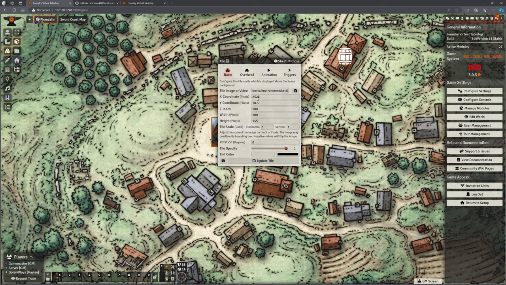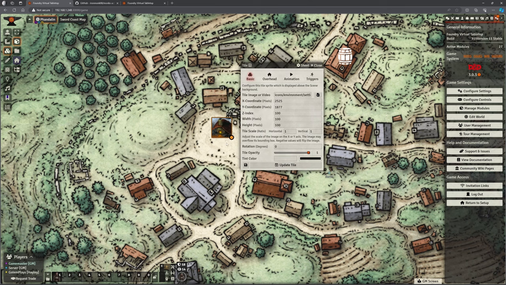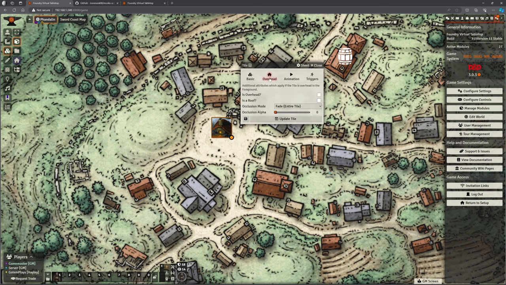Double left click on it again and we can come back in, and this is where we can change the height of it. We can scale it if we want to, one way or the other. So I've made it nice and square now. If I want to rotate it, all those good things that we potentially can do. Because it's a tile, we potentially can make it an overhead tile. We haven't used that yet, but essentially what that means is it's a tile that sits above the character, so characters can walk underneath it. Really good for being able to walk under a bridge or under a gate or something like that. So you can do that and say it's an overhead or it's a roof, if you want to. We have animation here, so if we've uploaded an animation rather than a static one, we can adjust the video, like playback speed, volume, etc.